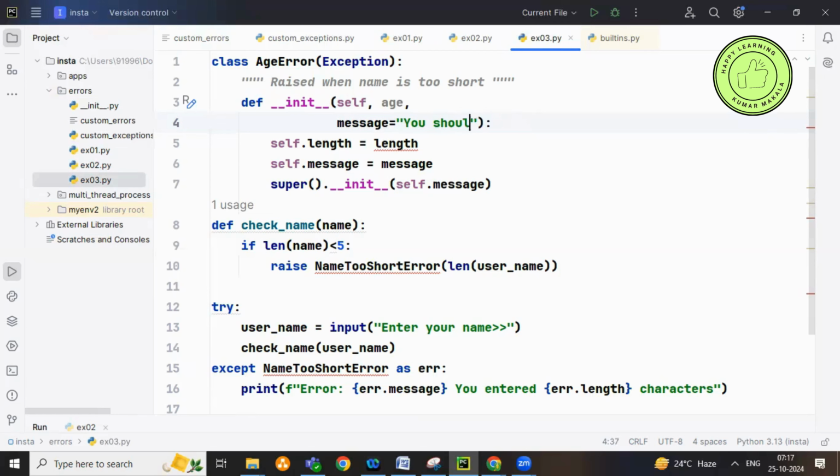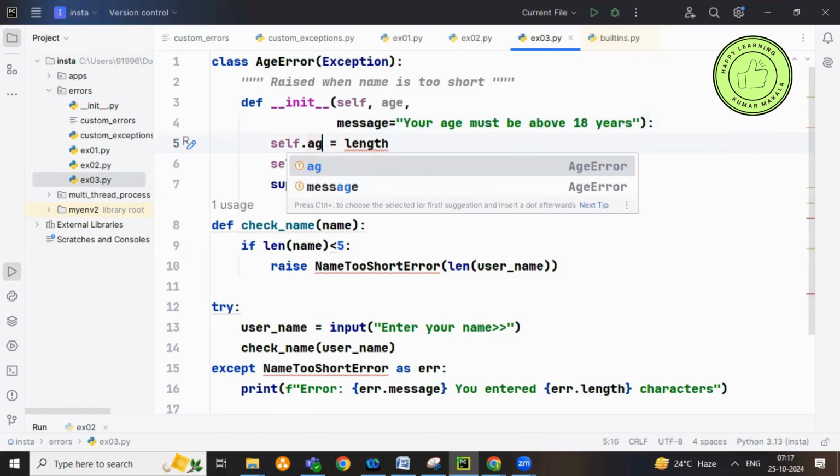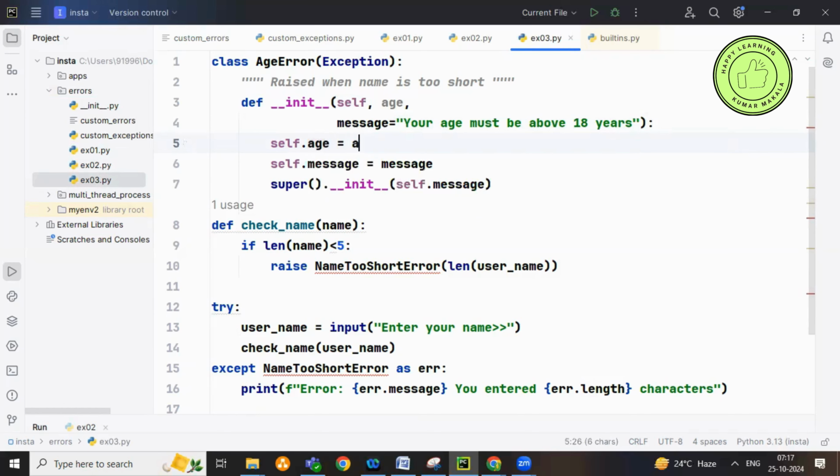Your age should be above 18 years. This makes sense, no? Your age must be above 18 years. So here, age.